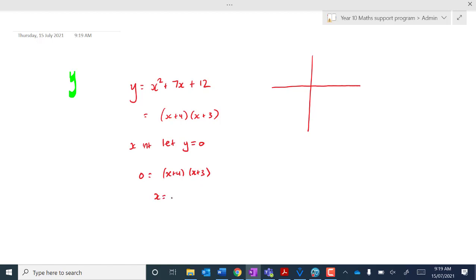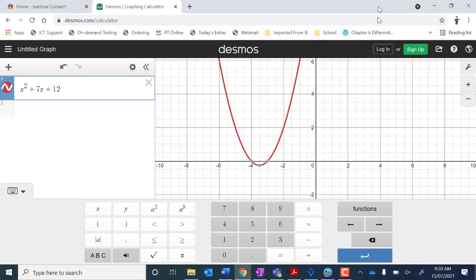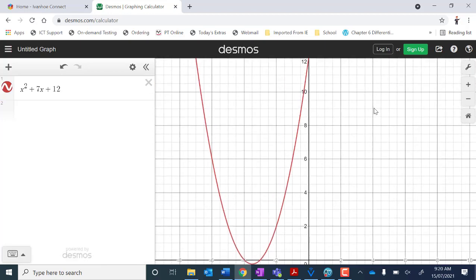x is equal to -3 and -4. Now, if x equals -3, -4, what is that? They're the x-intercepts, aren't they? So, if I was to now go back to my calculator, hopefully you can see that I've just sketched this on Desmos. You can see there the x-intercepts -4 and -3. Halfway between those intercepts, which we'll look at a little bit later, is what we call a turning point. And of course, you've also got your y-intercept over here. So you can do that absolutely on Desmos.